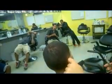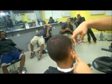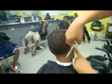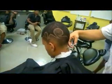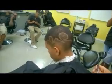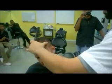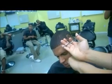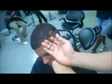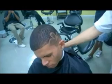So first I'm gonna move the ear out the way, cut all the way around the ear, make sure I move it down, come down the neckline. All right? If he has enough hair, cut across. Okay? Now we come back over here. In the front of the ear, with this technique, you definitely want to keep the shears open. Make sure we have a nice placement on the head where we're not bringing any type of harm to them, and then go ahead and close it, okay? Now that that's done, our arching technique, all right?